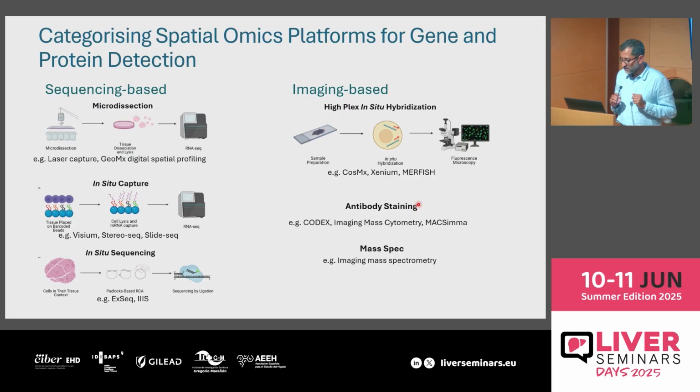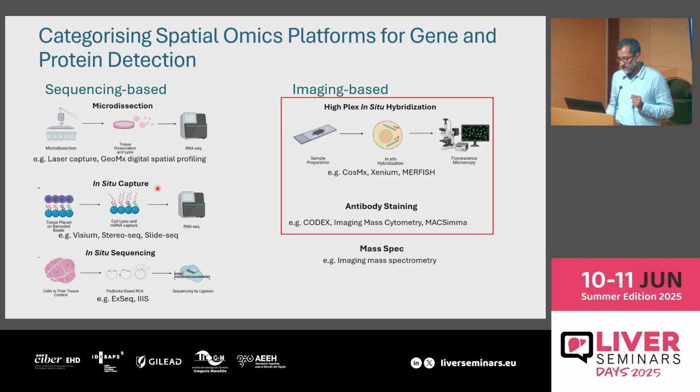We've heard it mentioned briefly, but spatial omics has become quite a complicated area. There are lots of different platforms and methodologies, and this is fast evolving. Broadly, I like to think of it in two categories. There are the sequencing-based approaches, like Visium, StereoSeq or GeoMx. I'm not going to talk about any sequencing-based data today. I'm going to talk about the imaging-based approaches. There's high-plex in situ hybridization, with a variety of platforms such as CosMx and Xenium, and there's high-dimensional antibody staining, again with various platforms. I'm just going to show you briefly a couple of examples of this in the liver.